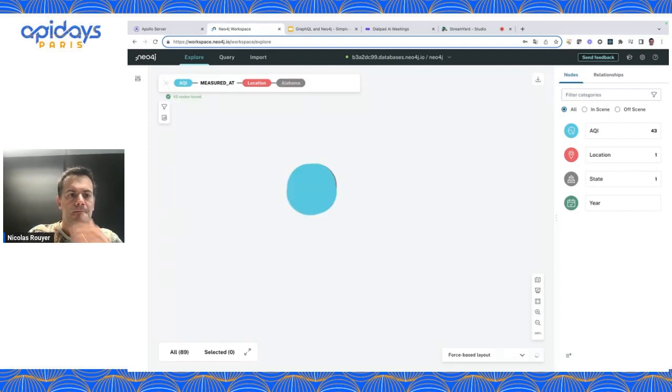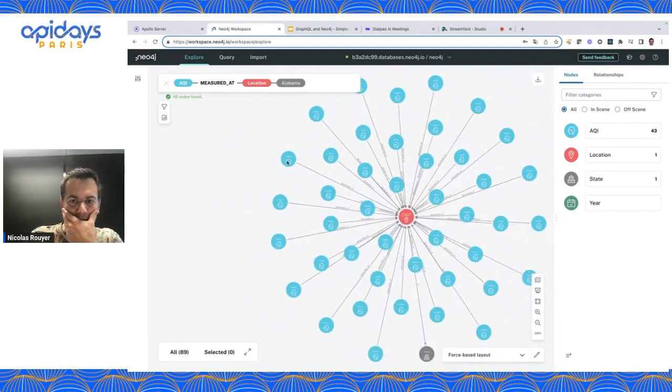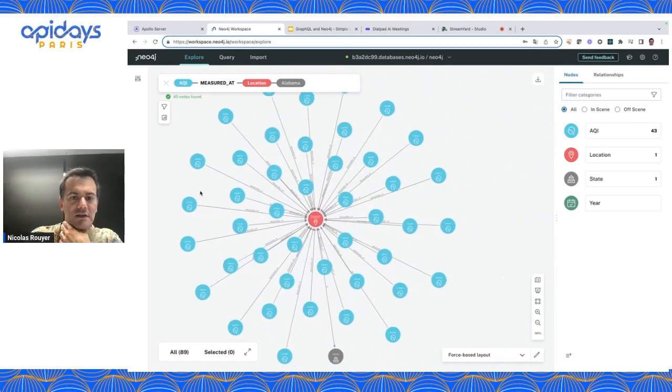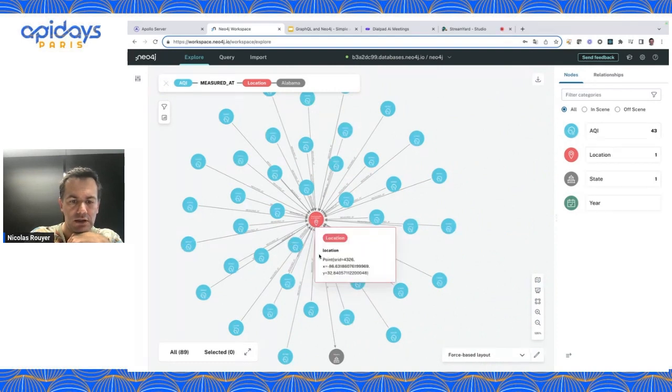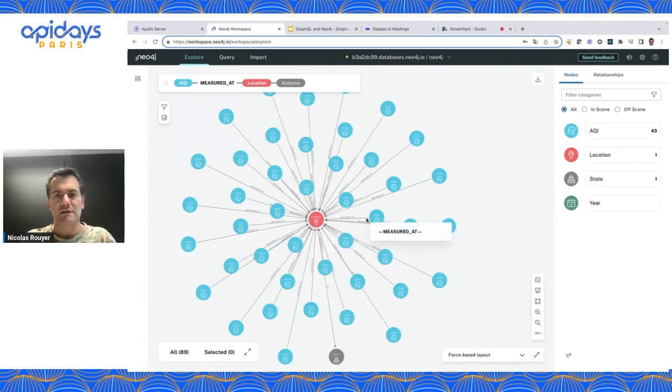And I can find the 45 occurrences of air quality index measures in a given location in Alabama. So that's it for the Neo4j ecosystem, with the designing of the model, the import of the data, the queries, and now let's switch to using GraphQL.